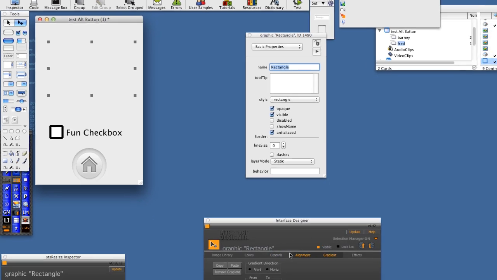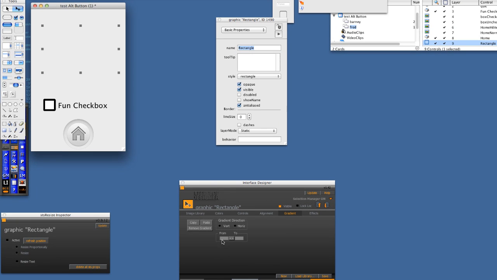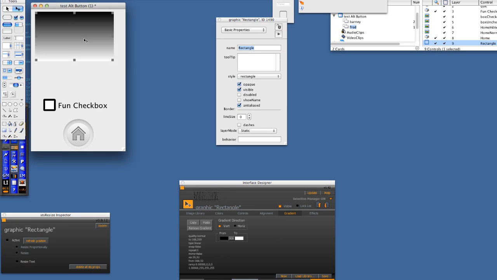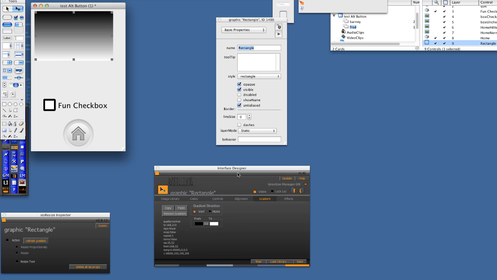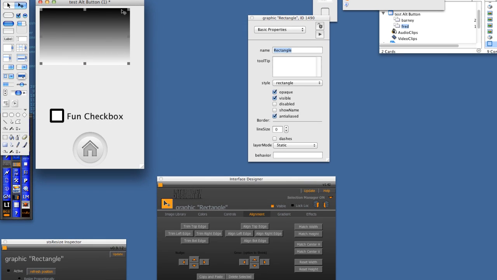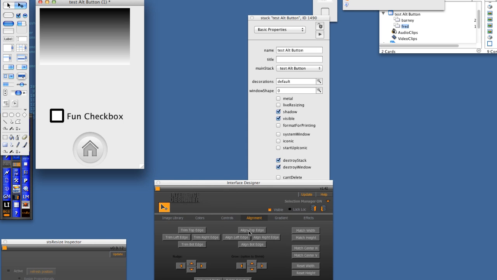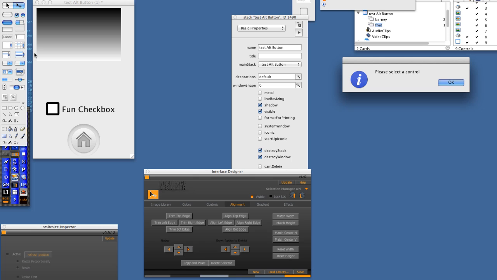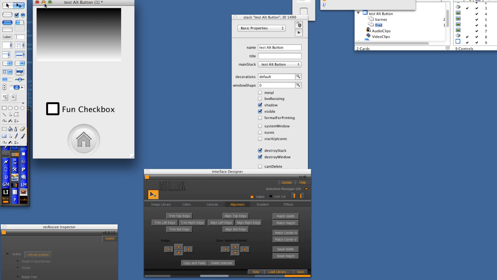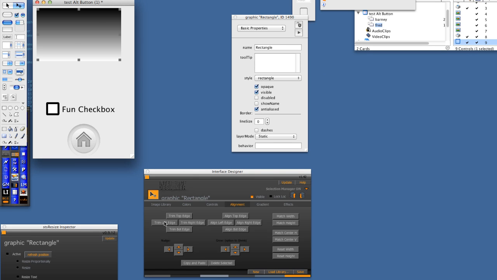Okay, so that's good. Let's give it a gradient. We'll figure that out here in a second. Now I'm going to use the Interface Designer, and it's like a little CAD tool. What I want to do is trim the left edge. Whoops, I need to select a control first. Okay, trim the left edge of this.